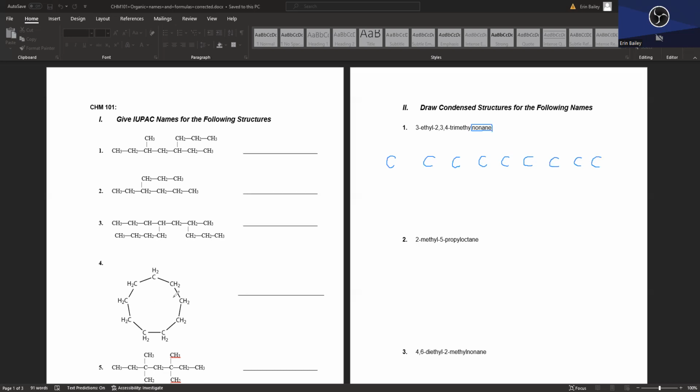And like I described to you before, I don't see a cyclo in this name. So that means that the ends of this compound are going to end with CH3 because they're only going to be connected to one other carbon because they're at the end. They have an end, unlike the cycloalkanes, right? So then I'm going to connect it to this one, and I'm just going to leave this space open here for me to interpret because I see on the second carbon in this chain, you can start from here, or you could start from here. You could say this is the second carbon, or you could say this is the second carbon. I'm going to say this is the second carbon.